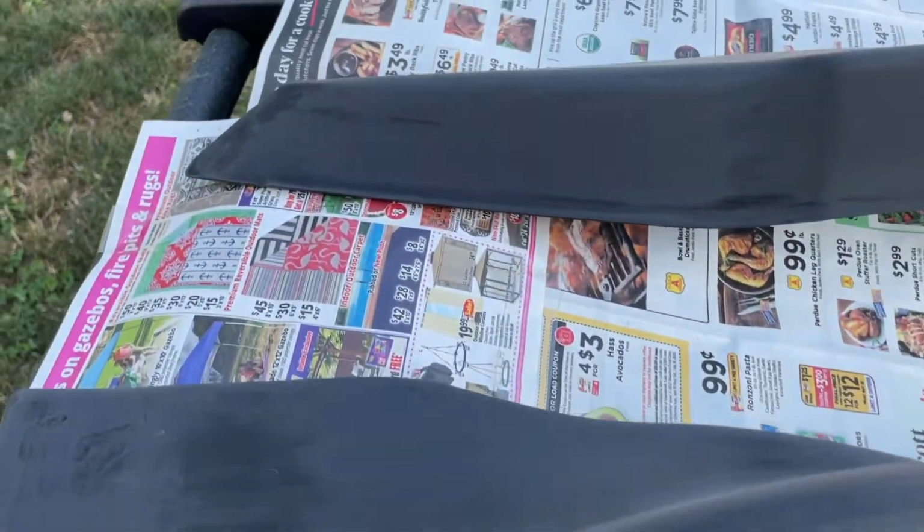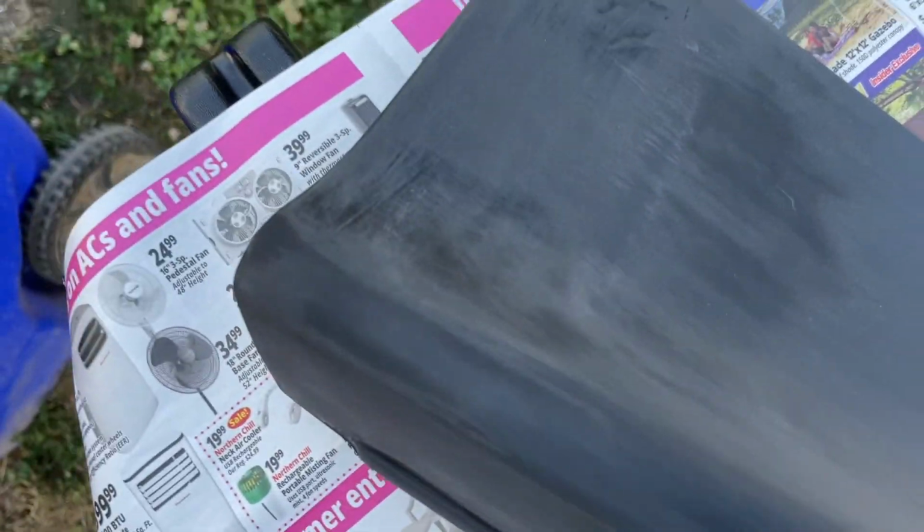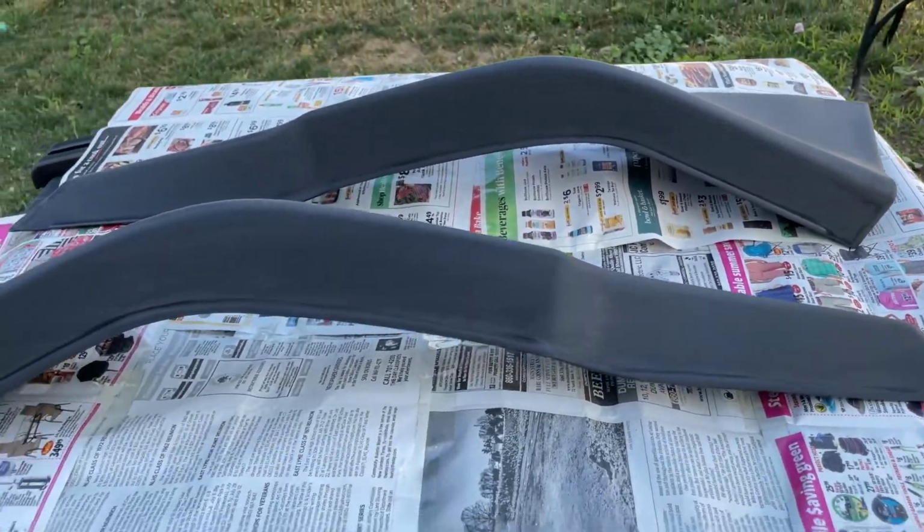All right, now they're just drying. I'm waiting for the alcohol to dry up. All the dark spots are gone. No more fingerprints, no more oil on them. They're ready to go. Just waiting for the alcohol to dry. Quick wipe down with a dry paper towel. We should be starting with some primer.